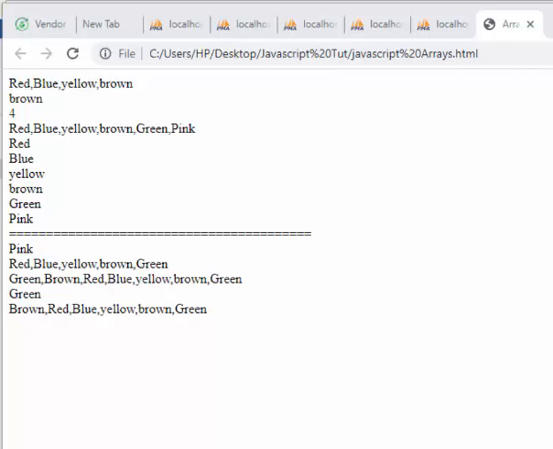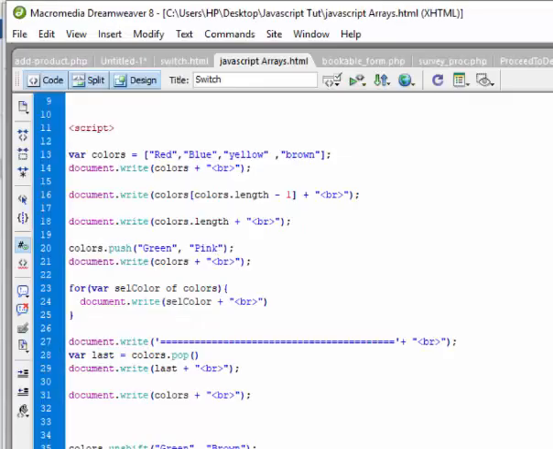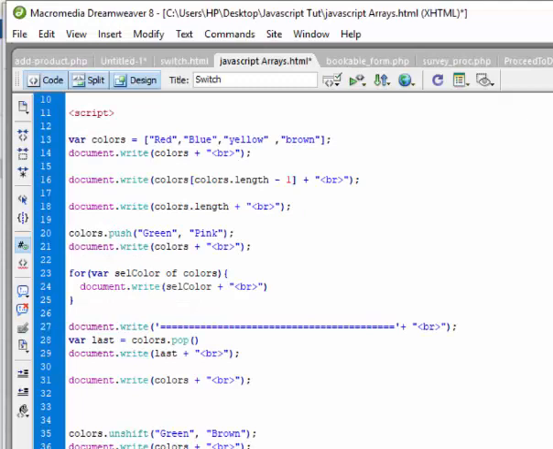Another thing I want to show you is how we can remove at every point, every location, not just at the beginning and the end. We're going to use something called slice and splice.